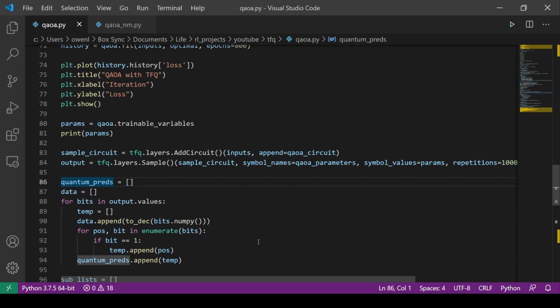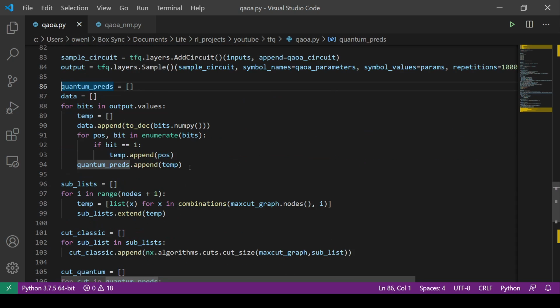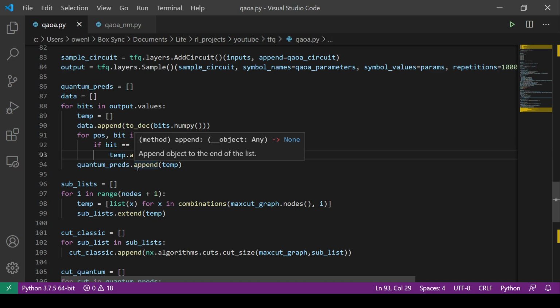From there, we get the predictions, and this is exactly what I was describing earlier, where we append the position to these predictions. These are the partitions, specifically the nodes. So if the quantum prediction is 0, 0, 1, 1, this will append 2, 3, and the prediction will be partition 2, 3. This converts that binary output into the partitions.